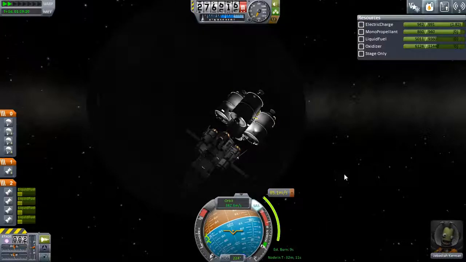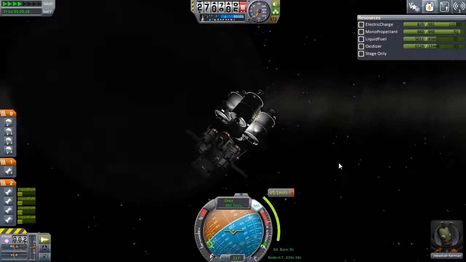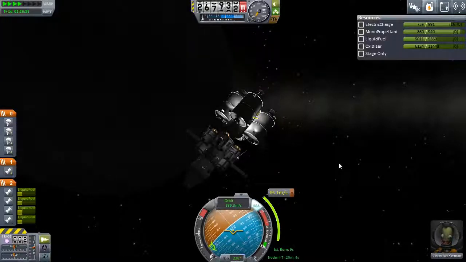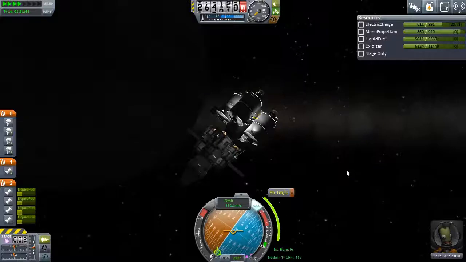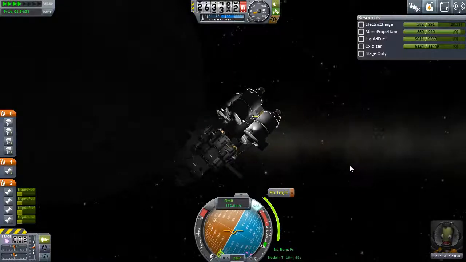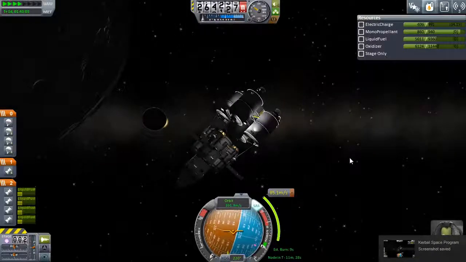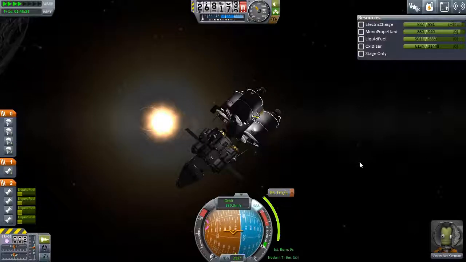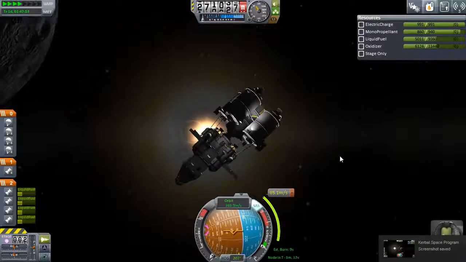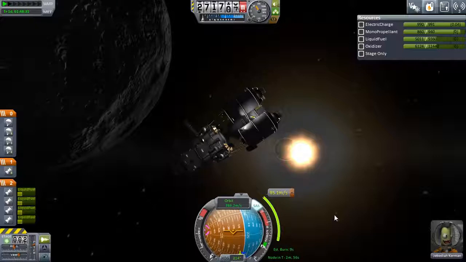This is only going to be a 9-second burn, so not too much. So I'm going to time warp around here. We got 30 minutes till the burn. It's coming around the moon here. And that is a solar eclipse. Wow. Oh, and I almost... Looking at the solar eclipse, I almost lost track of our time. We got 3 minutes till the burn.